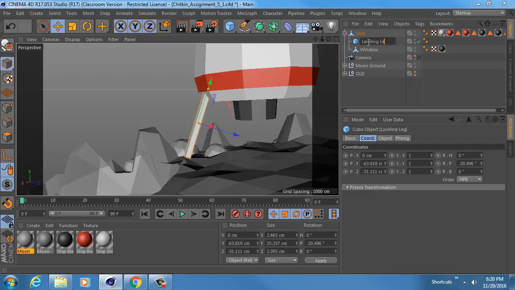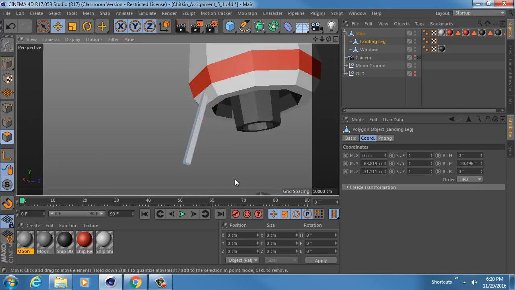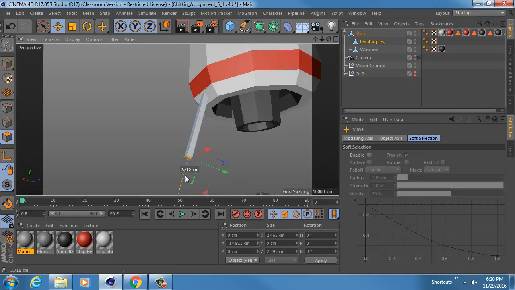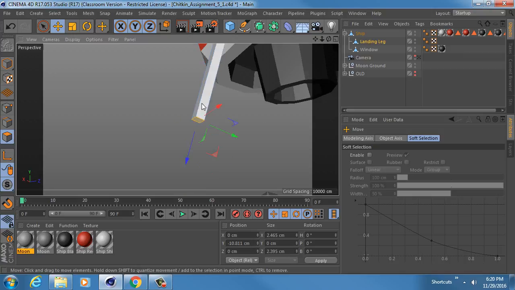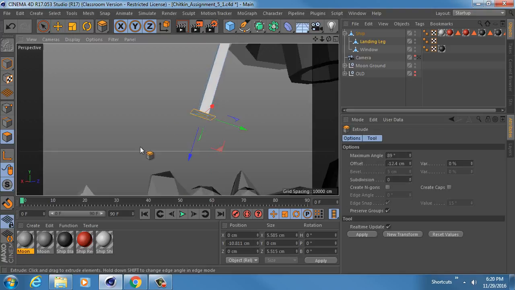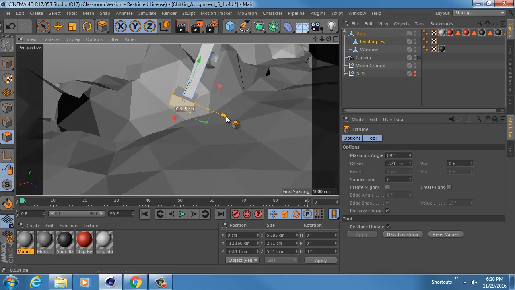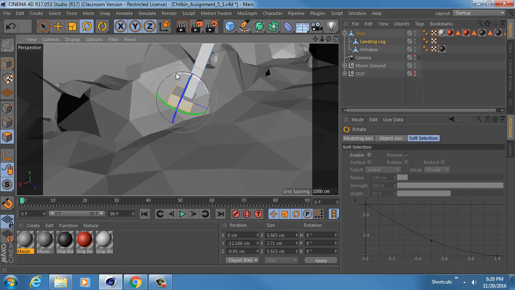Spell it right. Make that editable, so I can just use my modeling tools to extrude out a little foot. Just going to rotate this just a little bit.